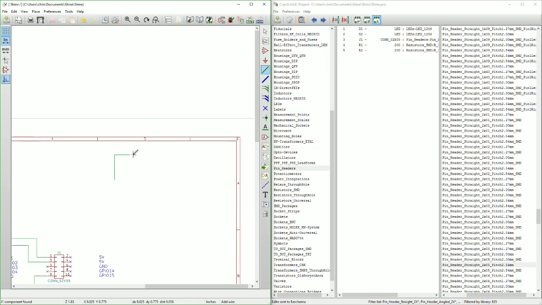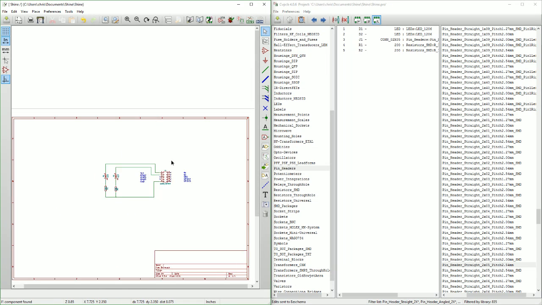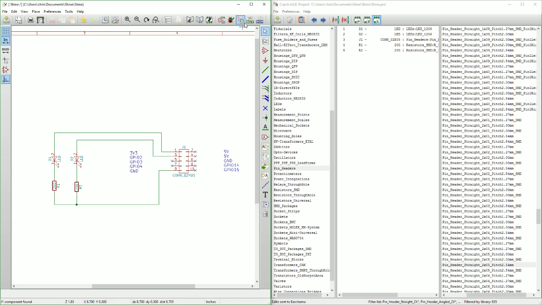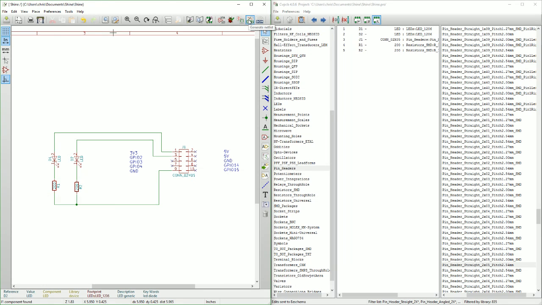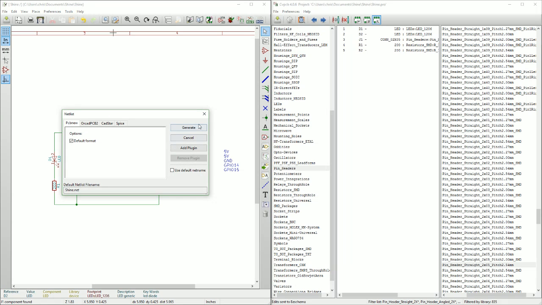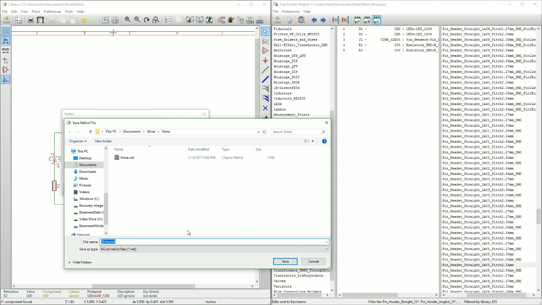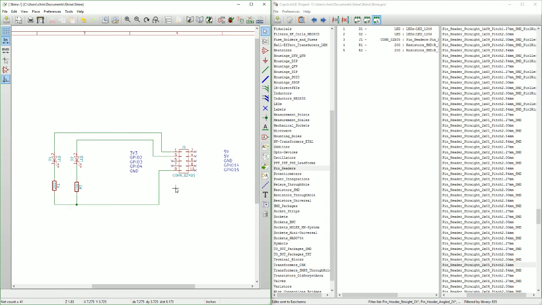We're going to go back over to the schematic here. We're going to generate a netlist again. Now, this is a tricky part for most people because they're like, well, why do I have to regenerate it? It's because now we've assigned all these footprints to these components. If I mouse over and hit E, you can see we now assign the footprint here, so we need to update that information. Like I said, the netlist is the layer between the two, right? So between schematic and layout, you need to have some kind of translation layer, and that is the netlist.